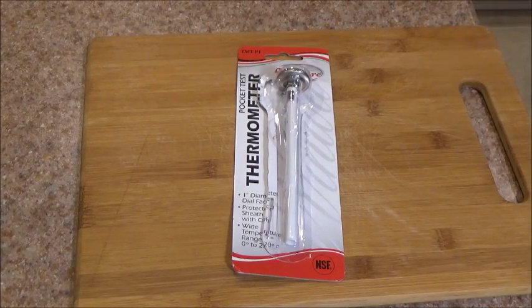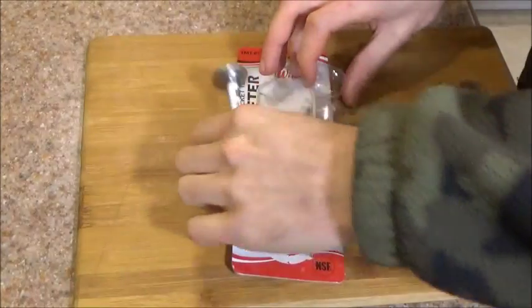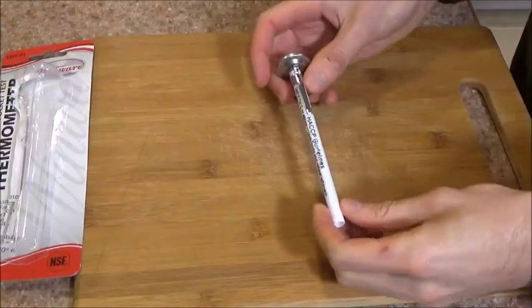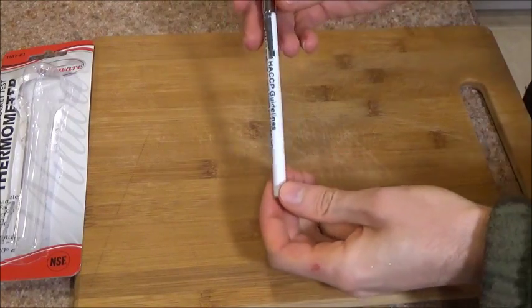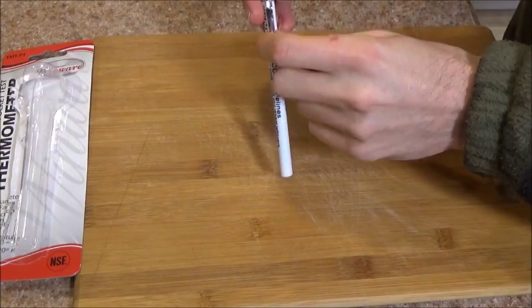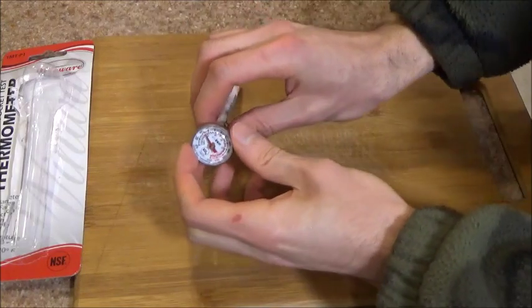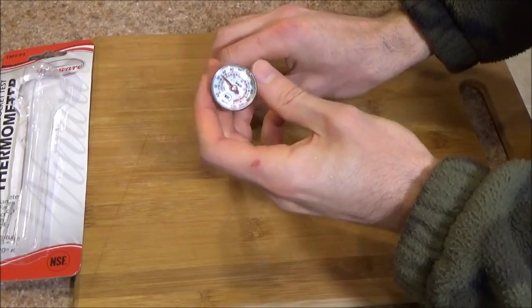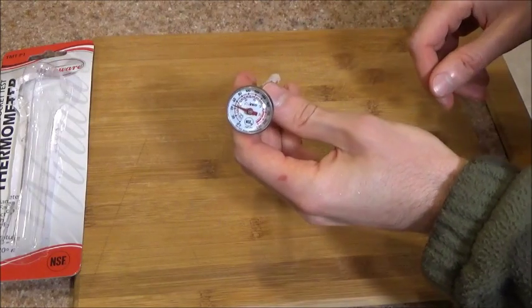Welcome, this is the Winco Pocket Test Thermometer. As you can see, I've already taken it out of its packaging and I've used it a couple times. I'm very happy with it. It comes with this nice little pencil-like holder with a clip-on that you can attach right to your pocket. And you can see it has a small, roughly 1-inch diameter display that we're going to take measurements in a moment and check on that.